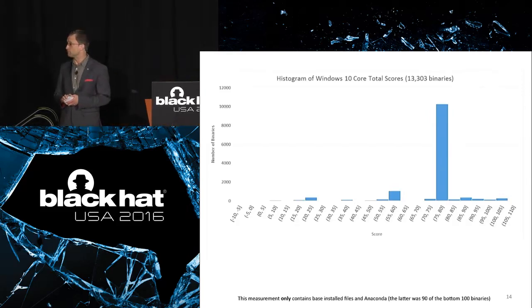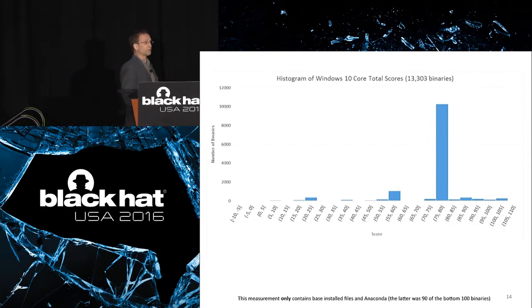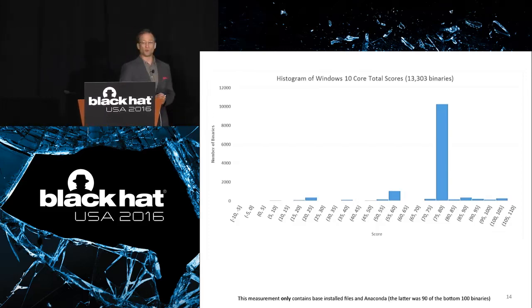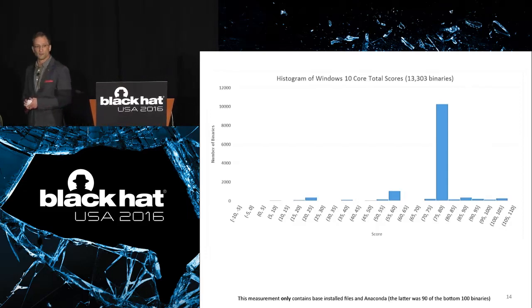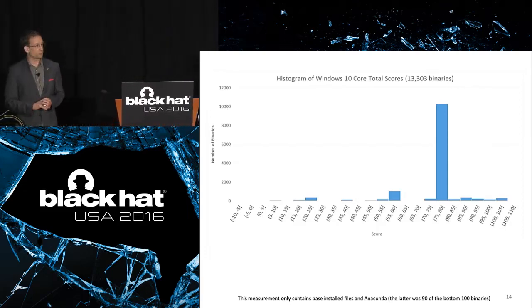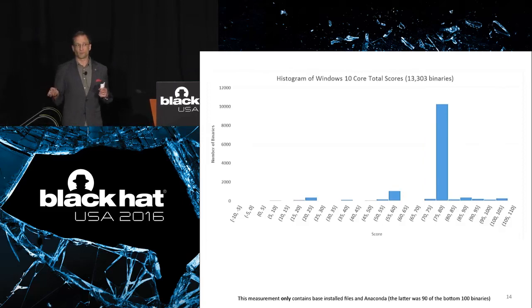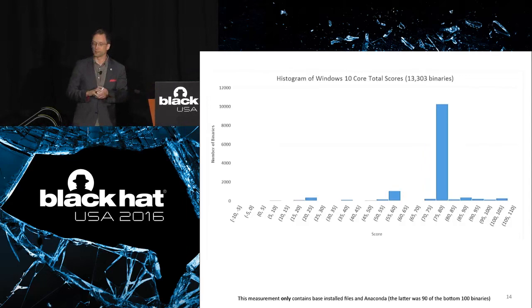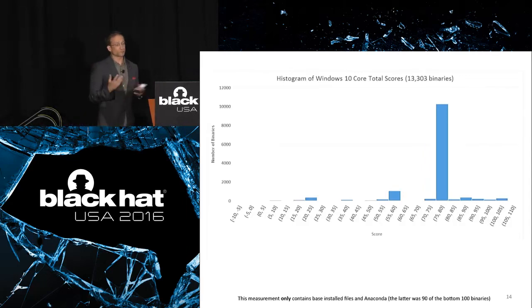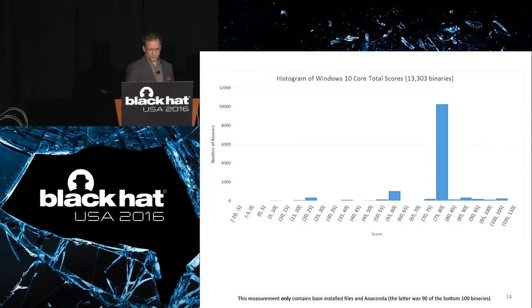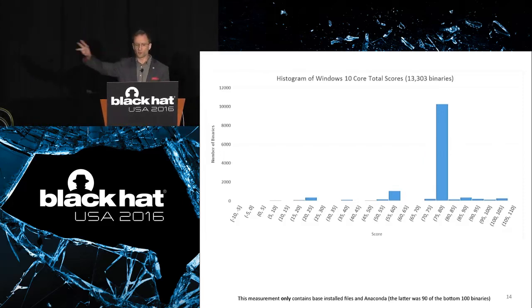Now, this looks a little different. This is actually pretty darn impressive, because this is a level of consistency in the build process, in the build quality, in the security constraints, in the complexity, in the application armoring that Microsoft seems to be doing on their own operating system that wasn't evident in what they were doing for applications on OS X that they're selling. But this level of consistency is pretty impressive. We'll go more into detail on a few of the things that are hanging at the bottom left there on the weaker side a little bit further on.